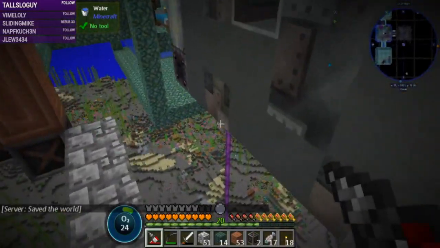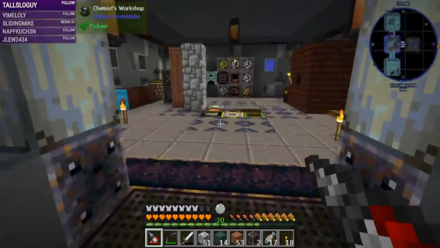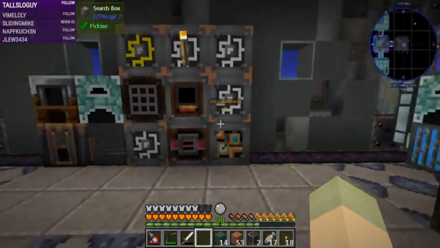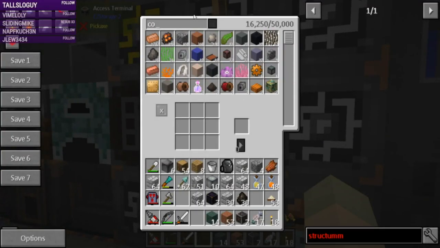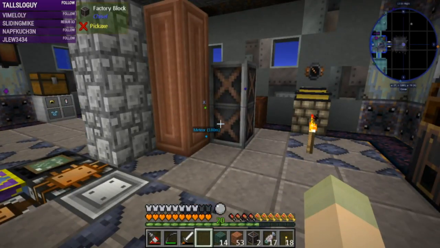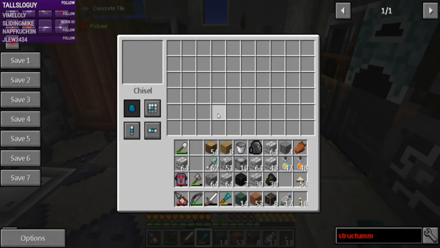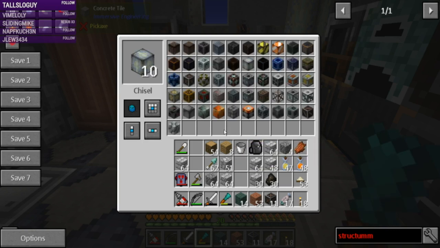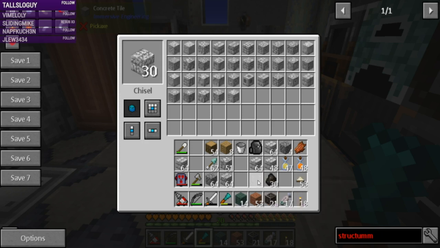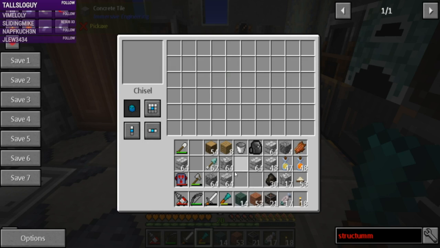I need to go breathe. Then we're going to get some more. Do I have cobble in here? I do. Get some more cobble and we'll do the conversion for all of these into the scaffolding. And we might as well. Which one was it? It was disordered tiles.